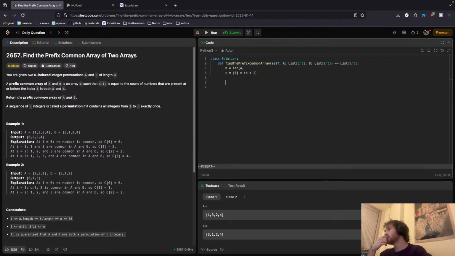Okay. So what did I say? I want sets for both of them. Do I want sets for both of them? Yeah, because I need to be checking if it's in. So I need that fast lookup, I think. This will be B. Right, and then we just go over for A, B in zip.